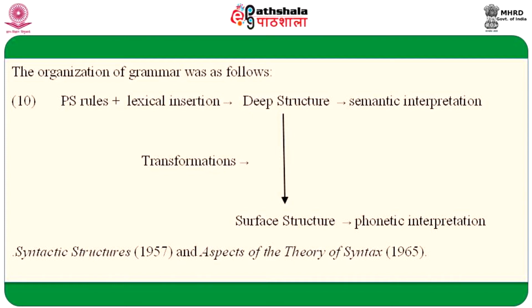The organization of grammar then was as follows, as presented in figure 10. So what you notice here is on the top line, PS rules plus lexical insertion, deep structure, semantic interpretation. Then transformations apply, and then deep structure is transformed into surface structure, which is related to phonetic interpretation. This view of the organization of grammar is known as the standard theory. The standard theory of the organization of grammar was what was proposed in the early writings of Noam Chomsky. For example, Syntactic Structures and Aspects of the Theory of Syntax.